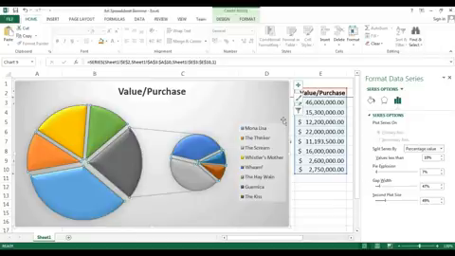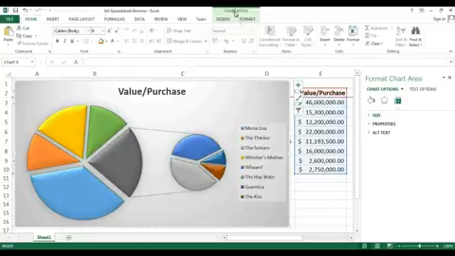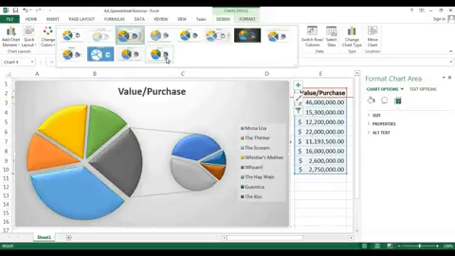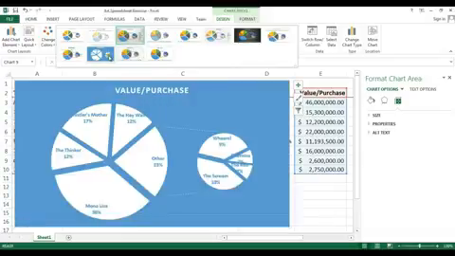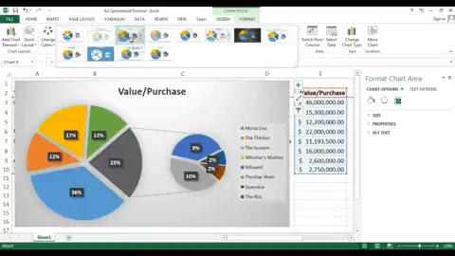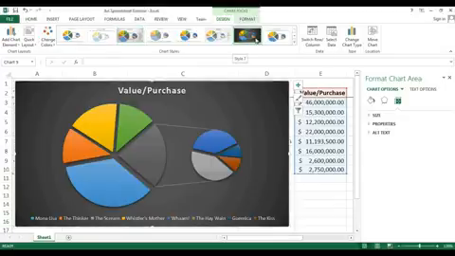Other ways in which we can manipulate the pie chart is by selecting the chart and going to Chart Tools and changing the chart style up here. We can also change the colors as well. Again, mousing over any one of these gives a different representation of how our pie chart may look based upon the one selected. A basic rule of thumb, if using a pie chart, is to make sure that the data ranges aren't too numerous and that there isn't a great disparity between them. For example, if I change one of the values in the value purchase data range, watch what happens to the pie chart.